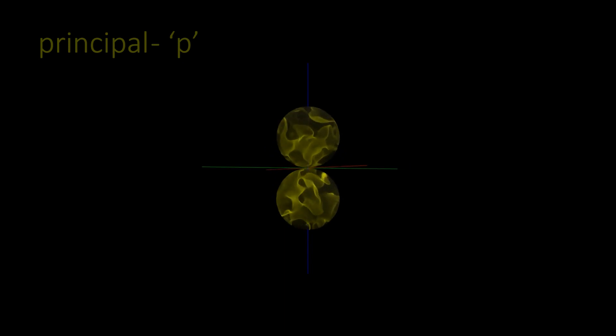The principal, or p-orbital, angular momentum L was 1, a dumbbell-shaped electron cloud.